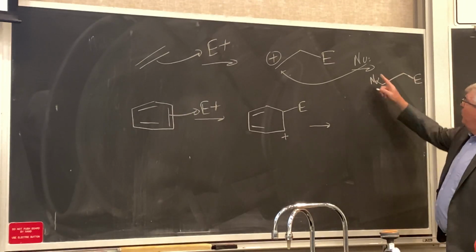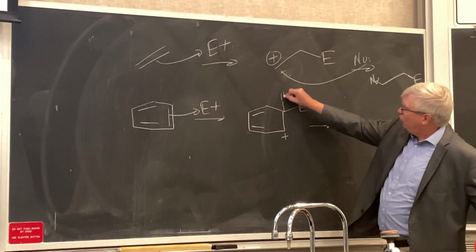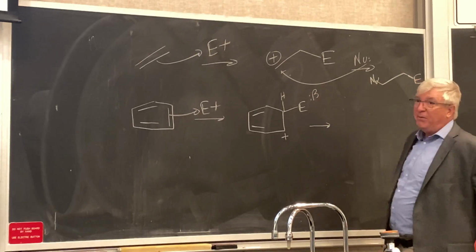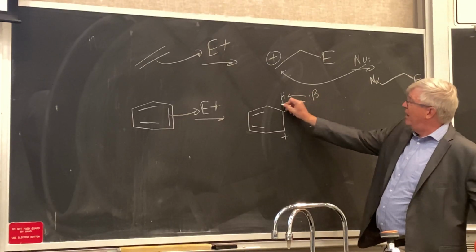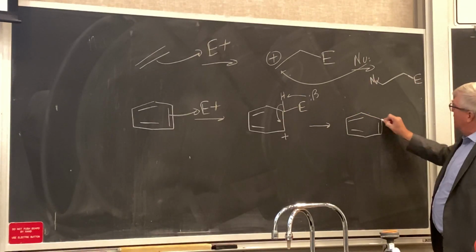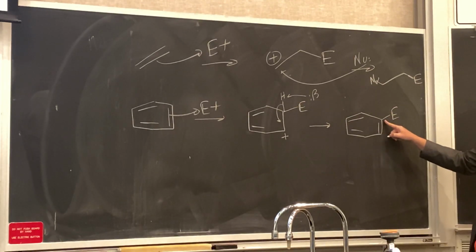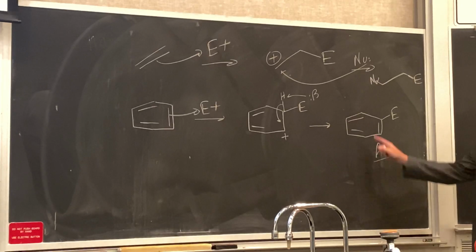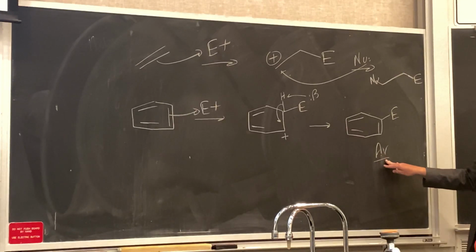So if this was analogous to 351, we just have the nucleophile attack here, right? But we're not going to do that. What are we going to do? Here's the departure, right? We're going to have something that's basic enough, and it doesn't have to be a very strong base. This is actually very acidic now. Why? Because if we can pull that proton and release those electrons back, what do we get? We get the substitution product, and the hydrogen comes off, and the electrophile takes its place, okay? And we re-aromatize the product. So all these electrophilic aromatic substitution reactions are going to follow this pathway, which is analogous to what you've learned before up to this point. But then we got to add in this aromatic effect, okay?